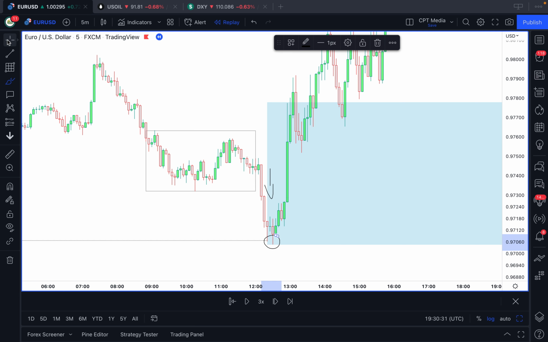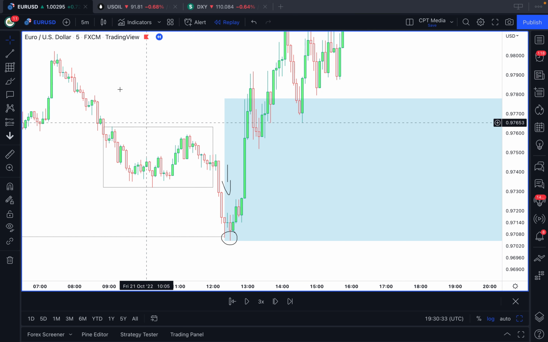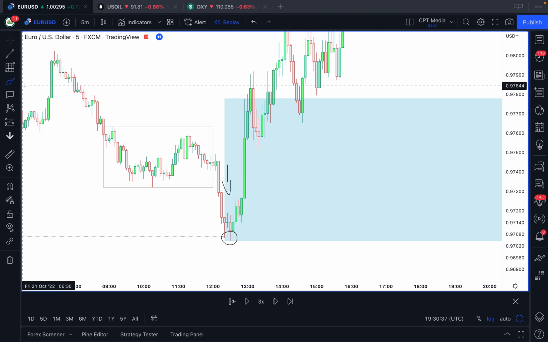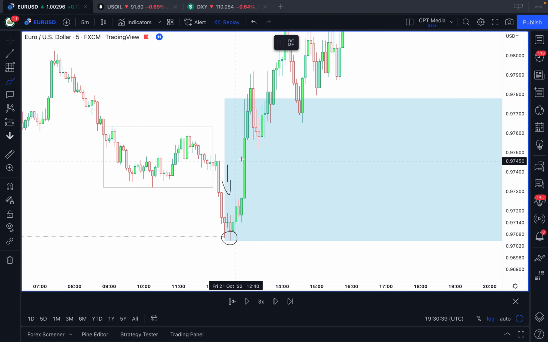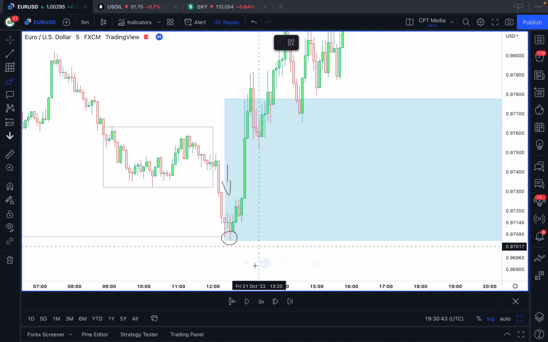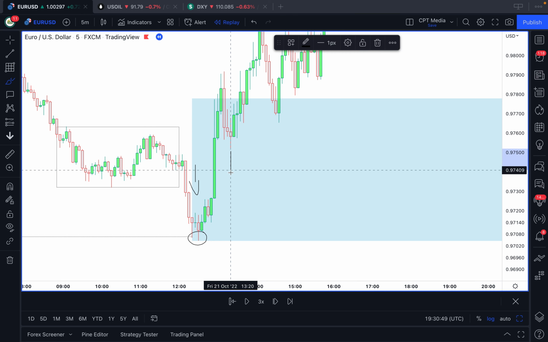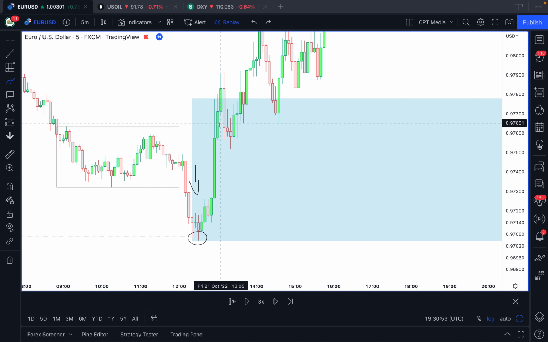Now, remember where I talked about the wicks get filled? This is mainly to do with price inefficiency. What you'll see in the market is the market needs to offer a fair market value. So when you see these volatile pushes in price, where we see this big candle where there are no wick fills within this zone, there's just a clear one-sided push of buying strength.